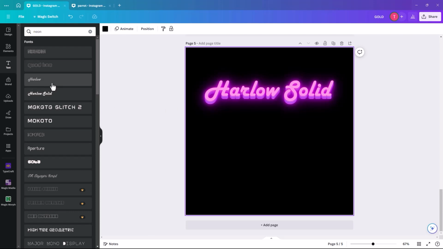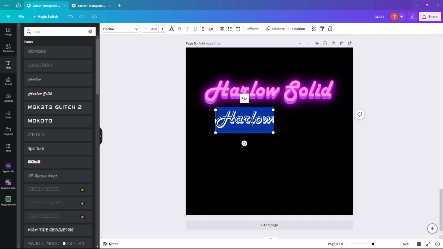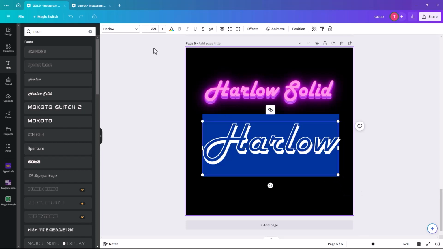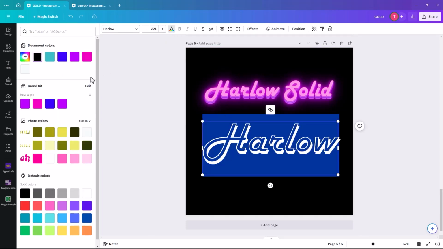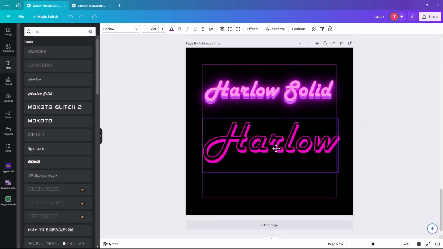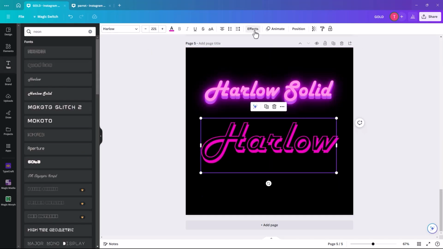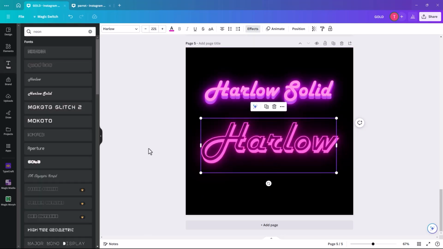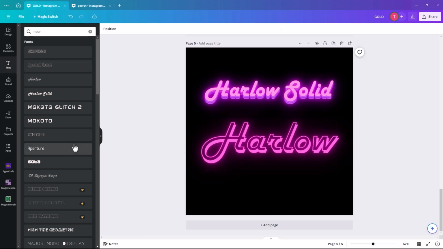And the other font, Harlow, as opposed to Harlow Solid, works pretty well as well because it's more see-through. I'll just make it a bit bigger, and we'll make it pink, and as you can see, it's quite standout as well. And add the neon to it, and it's pretty good, I think.